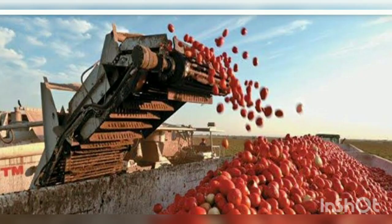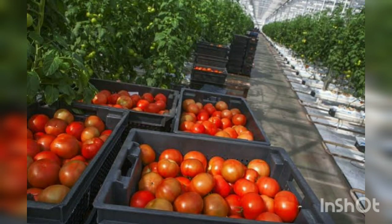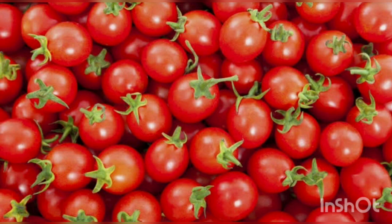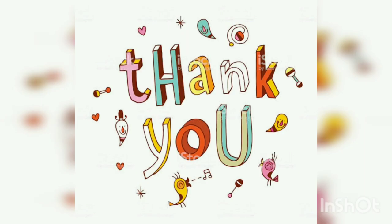This is commercial tomato harvesting, and these are the graded tomatoes. You can enjoy fresh, organic tomatoes at your home once you start enjoying gardening. In the kitchen garden, as I have shown in the grow bag, you can harvest your tomatoes by simple twisting and enjoy fresh, juicy, healthy tomatoes for a healthy living. Thank you all for watching.